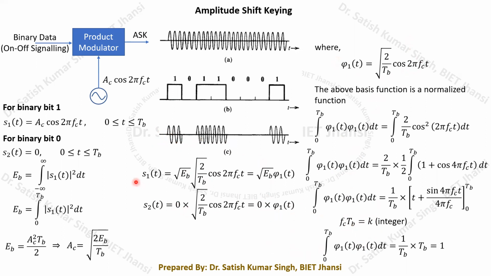So now we can see that we have these two signals S1(t) and S2(t). There is a certain relationship between this FC and TB, which is an integer multiple. So now when we have these two signals, we can actually represent them on our signal space representation. Here we can see that we actually have only one basis function. Let us suppose I denote this basis function by a certain line. If I draw a line like this with an arrow sign, it means that its magnitude is increasing towards this direction.